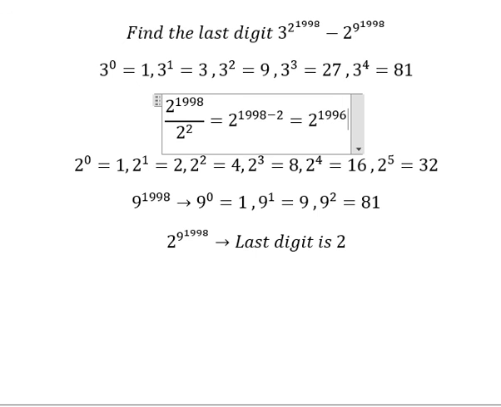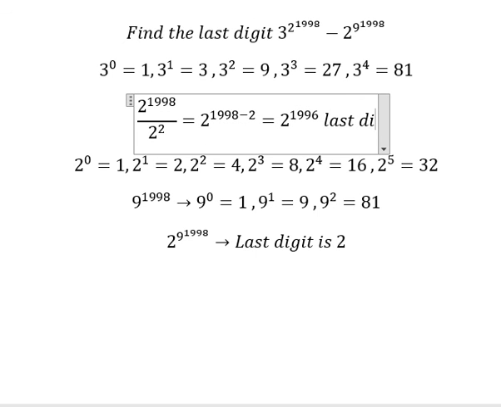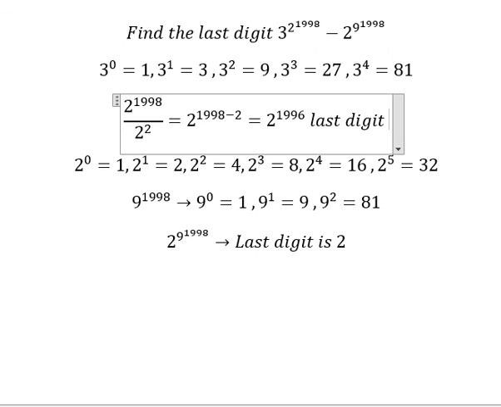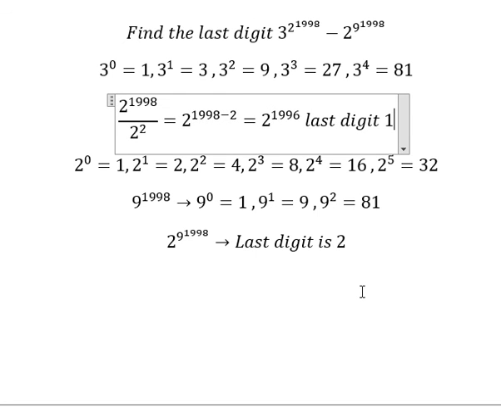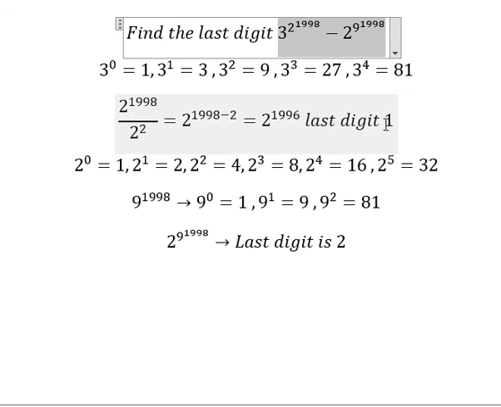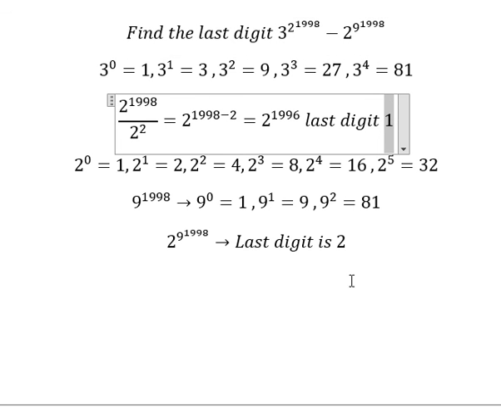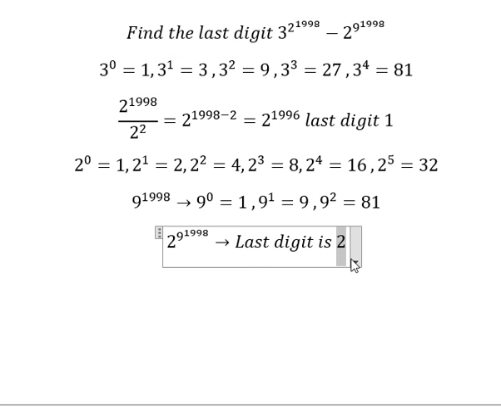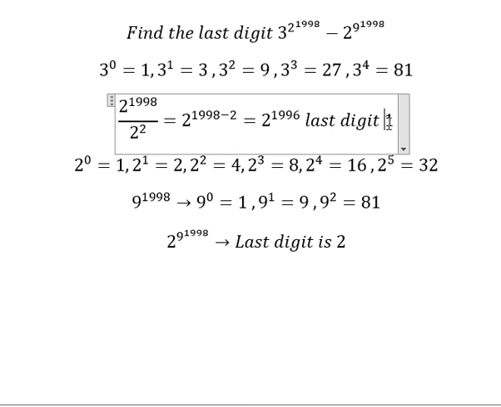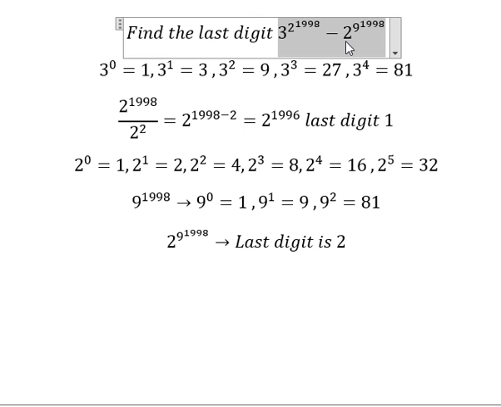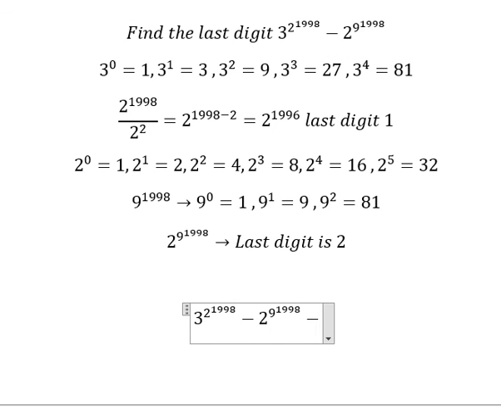So this is number 1. So the last digit number 1 minus the last digit number 2. 1 minus 2, they return back to number 9. Because, for example, if this one we have another number in here, we need to remember to borrow one number in here. So that's why they just return back to number 9. So we can say that the last digit of this one is number 9.